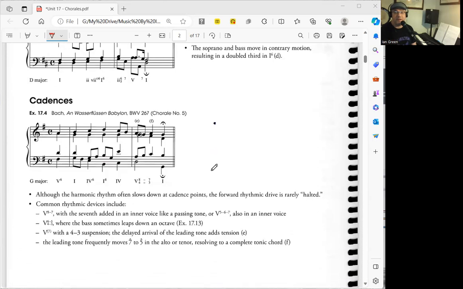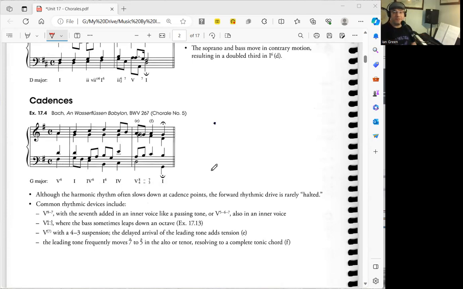Something else that's very important as well is that there are some idiomatic or stylistic cadences. Sometimes the cadential 6/4 or V6/4/5/3 is commonly used.